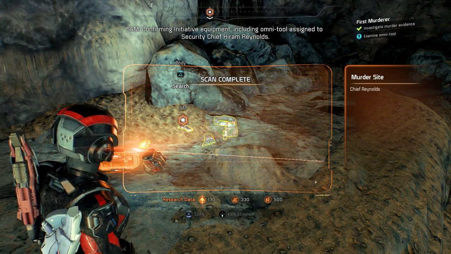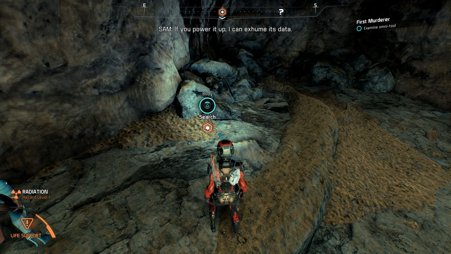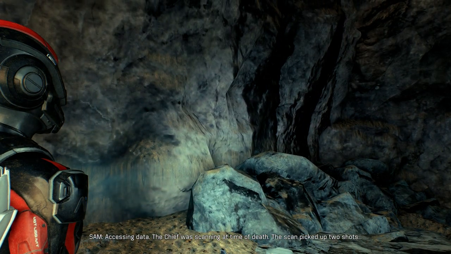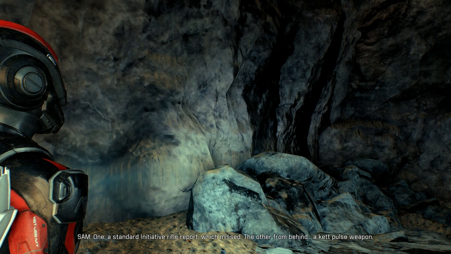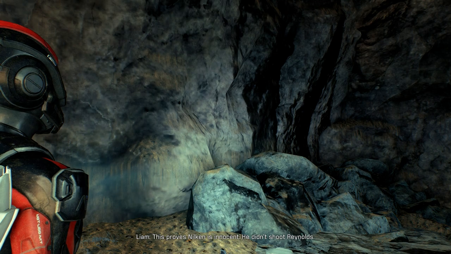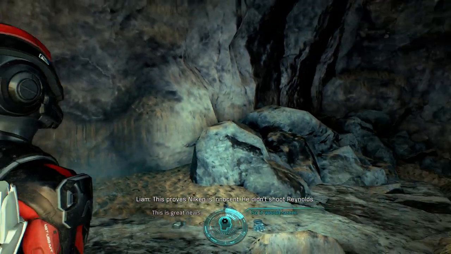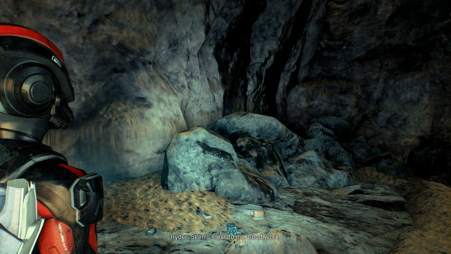Confirming initiative equipment, including Omni-Tool assigned to Security Chief Hiram Reynolds. If you power it up, I can access the data. The chief was scanning at the time of death. The scan picked up two shots. One, a standard initiative rifle report, which missed. The other from behind, a Ket pulse weapon. This proves Nilkin is innocent. He didn't shoot Reynolds. Seems clear to me. Good work.